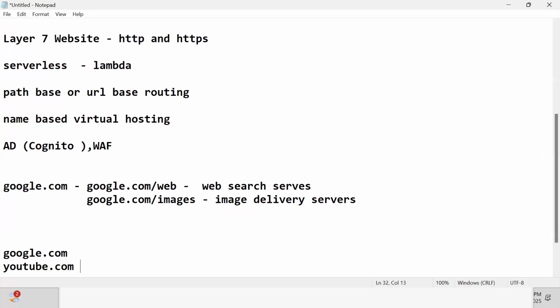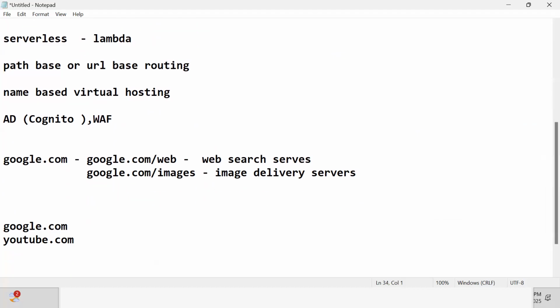And the concept of user authorization: normally in applications we use Active Directory. Suppose you join a company, you will have your email ID, maybe wipro.com or cognizant.com, so you will have the domain. Then user authentication and authorization will happen at the AD level. But here in AWS, we have Cognito as the service. That means if my application needs to do authorization at the load balancer, then I need to use application load balancer.